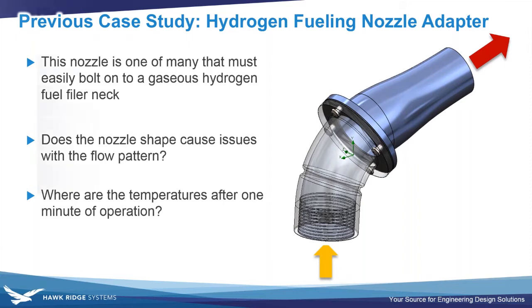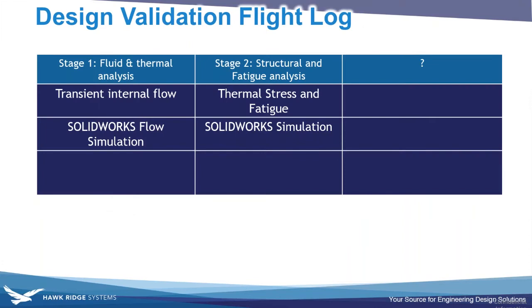So what I want to do now, if we're documenting this flight log, as we're calling it, is this: stage 1 was seeing, should I run it with that restrictor or not? Should I do this open flow? Depending on what your design criteria are, we're able to simulate that and pretty much give a green light, saying, all right, this design is okay.